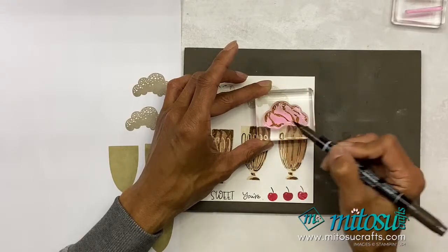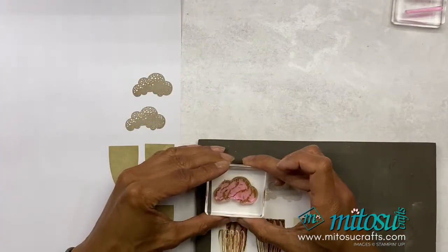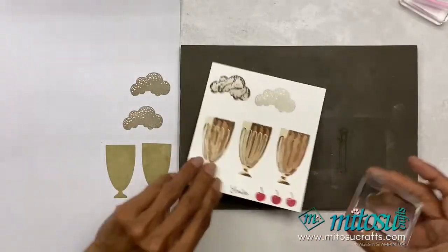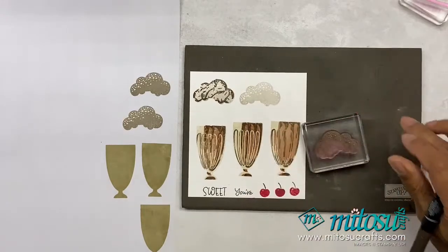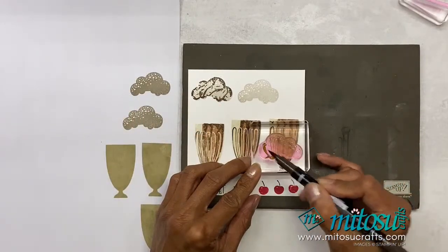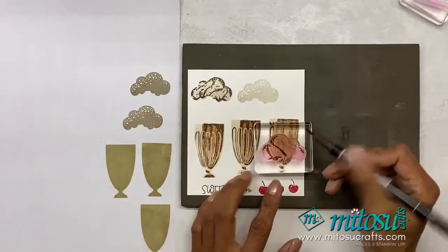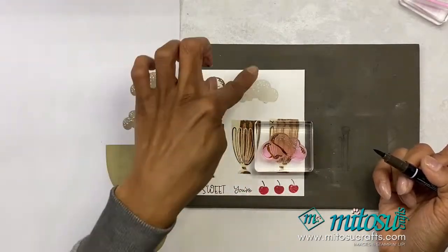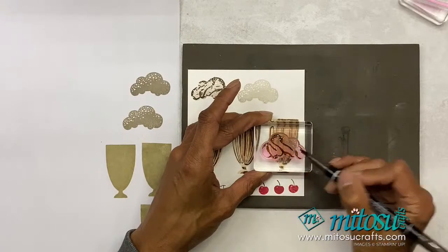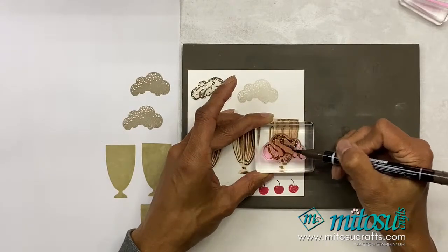And we're not filling in all of the areas, we're just filling some areas. Huff on it, realign it, so you have your cream with a bit of chocolate syrup. And I'm gonna do the same. Oh, might as well do this one first whilst I have it. I'm just gonna note the drizzling is the same, so it doesn't matter if it's not in the same area. I do like the flow from left to right when it's done. So I'm just gonna carry on doing that. And there we go. Maybe add a bit more thickness in some areas.